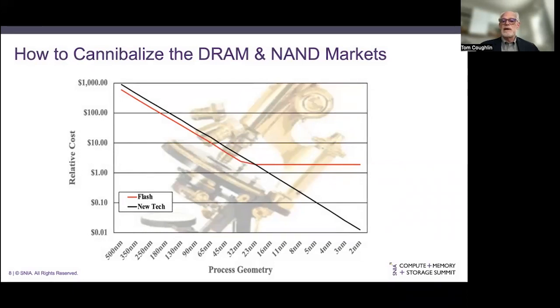Today's technologies are expected to hit a scaling limit soon, where bit cells will no longer be able to shrink in proportion to process technologies. This is called a scaling limit. When that happens, any emerging technology that does not have the same scaling limit should be able to reach a lower cost within the next 1 or 2 process generations than the established technology. The emerging technologies market will then be taken over by the cheaper emerging memory.